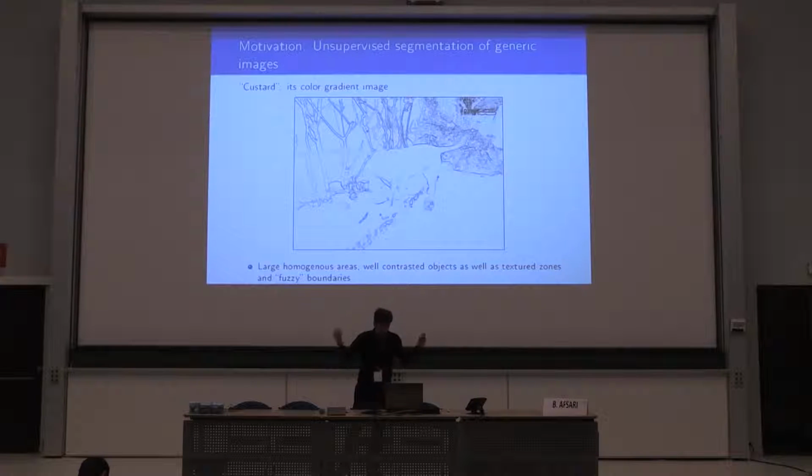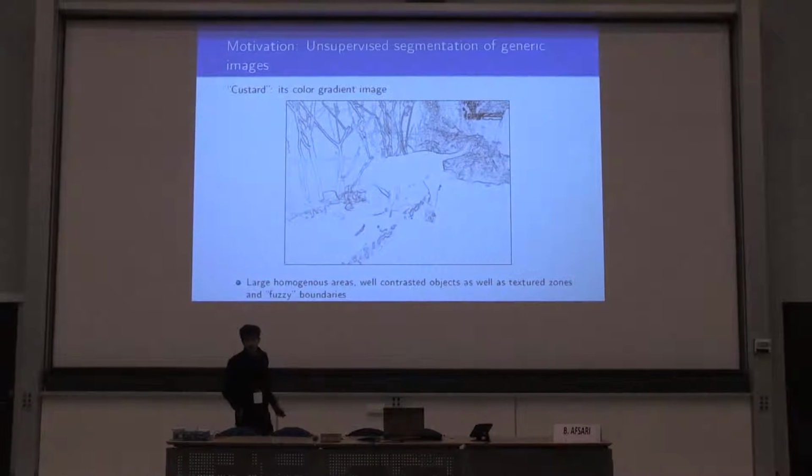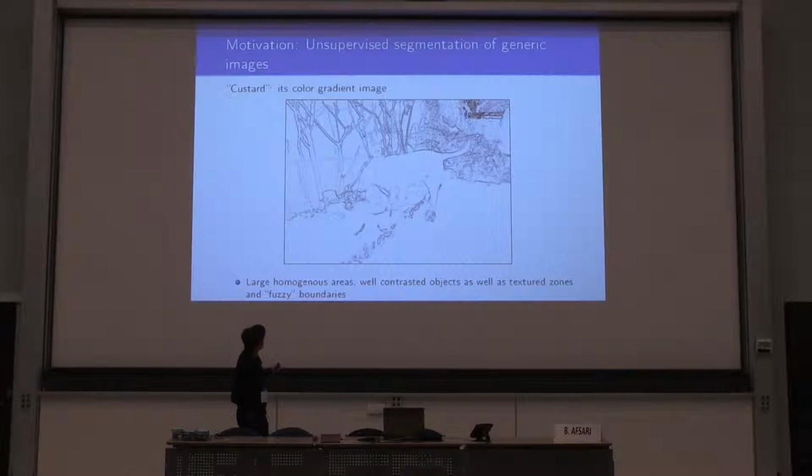And there is a huge state-of-the-art on image segmentation. Many methods in image segmentation will start from the norm of the gradient of the image. And typically, this function will give you a local estimate of the strength of the contours of the image. And then from this one, you will try to minimize some kind of functional related to the image and try to find the contours which define the objects of your image.